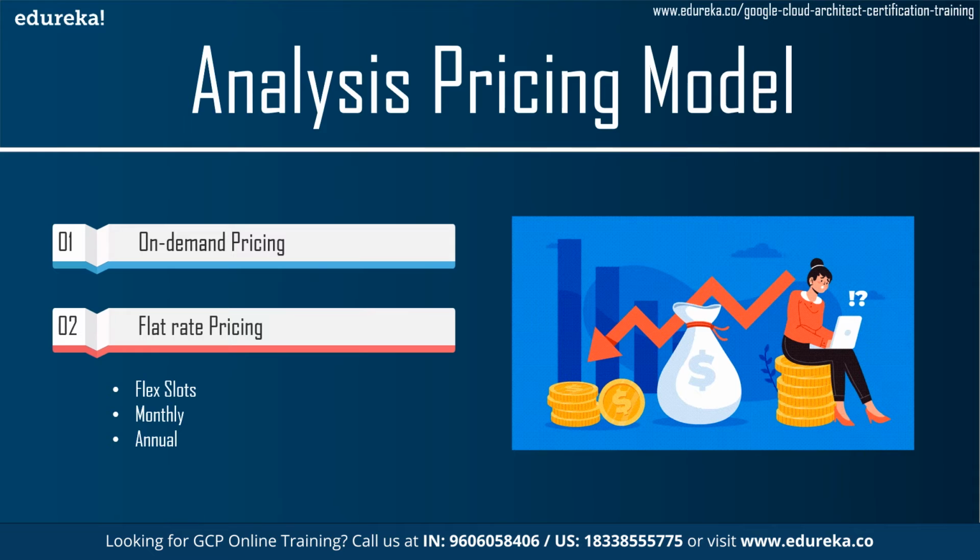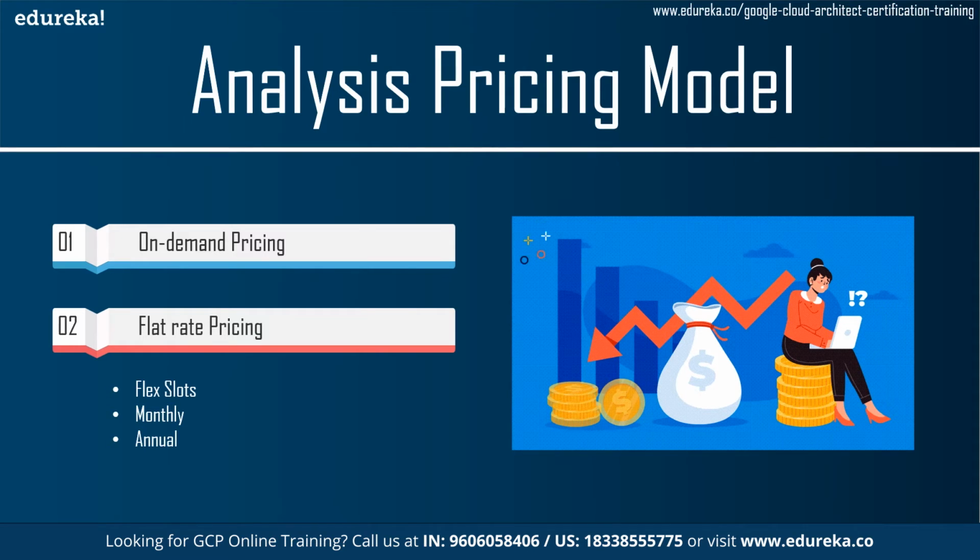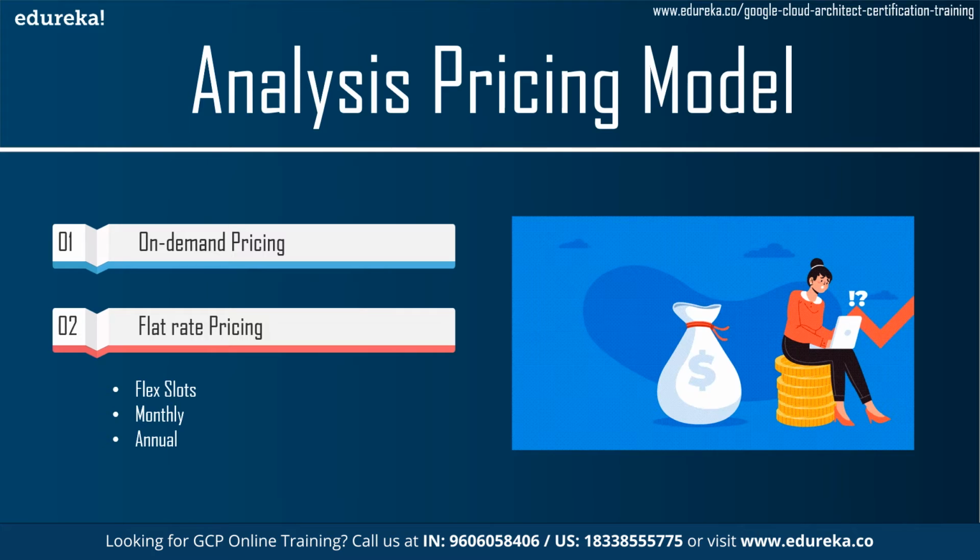Now you can combine both models to fit your needs. With on-demand pricing, you pay for what you've used. However, your query is run using a shared pool of slots, so performance can vary. Now with flat-rate pricing, you purchase guaranteed capacity with a discounted price for a longer-term commitment.